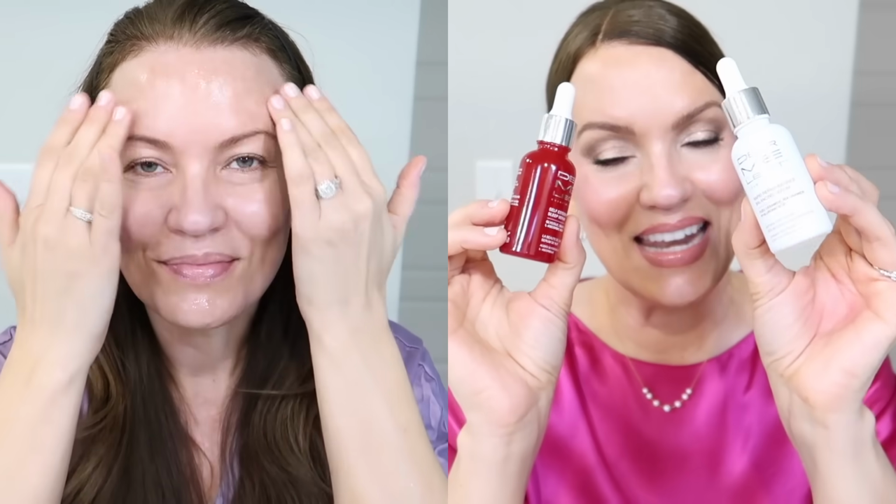But I love the combination, the 2 of these together, because I will put this on first and then I'll wait a couple minutes for this to completely soak in. And then I will put this on, and oh my gosh, the hydration in this, my skin just completely soaks it up. And the glow I get in my skin after I use this combination of the 2 of these together, oh my gosh. But like I said, you could mix this with any of your skincare products. So this again was just that 2 to 3 times a week to give me that super duper glowy skin.